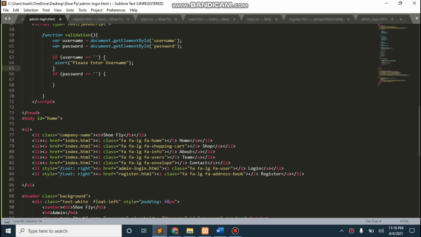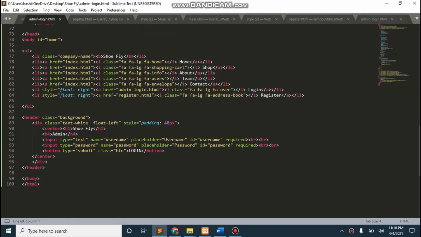So this alert will create an alert dialog box, and inside this alert dialog box there will be this text, please enter the username, and I'm copying this and pasting it here. If password is equal to null, then the user will face this alert dialog box, please enter password. I'm saving this.